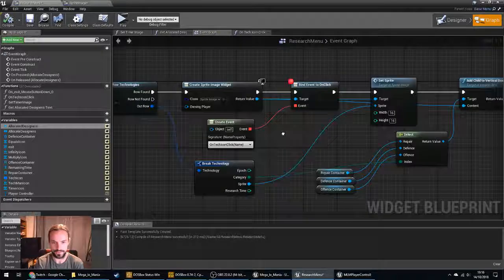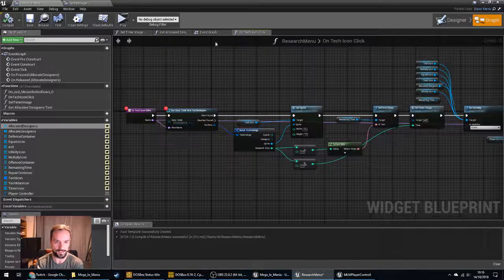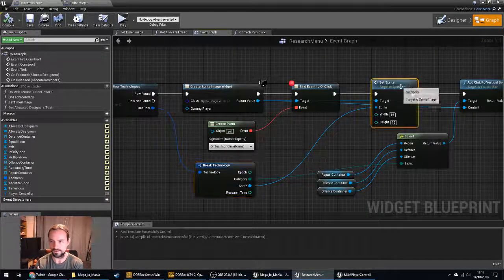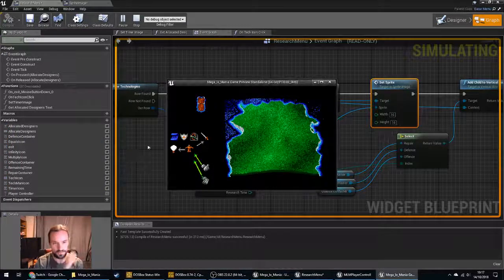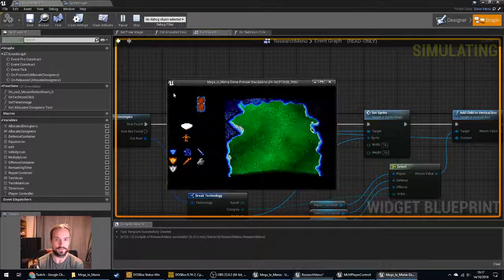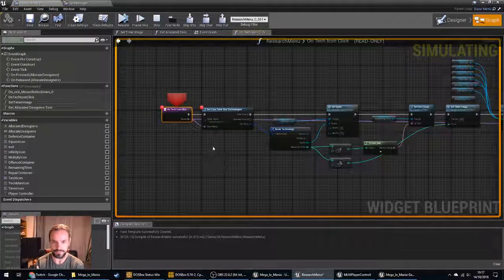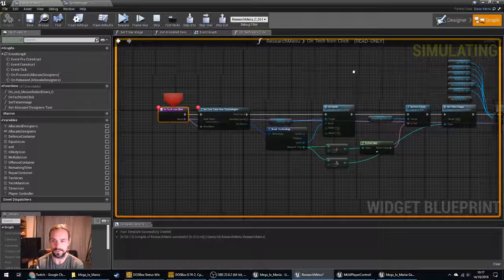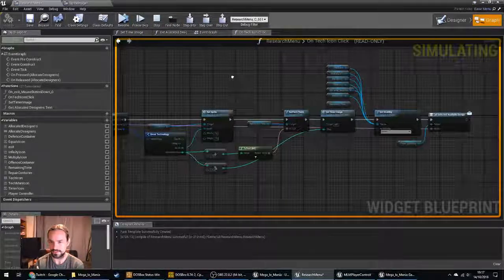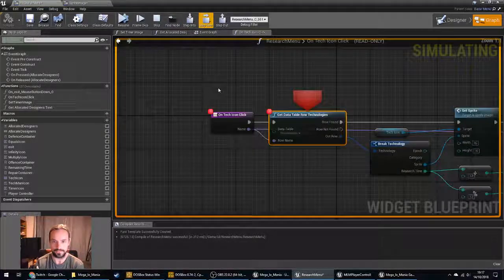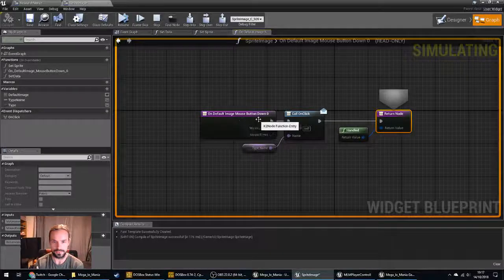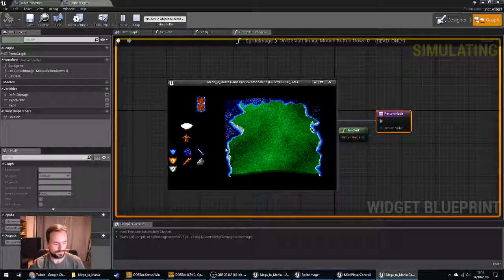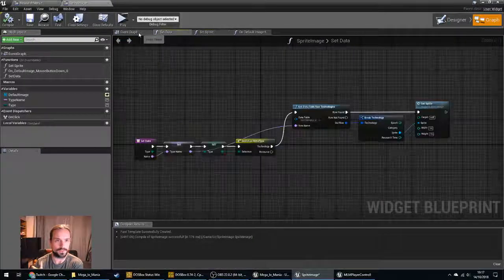I mean, obviously one thing that would help, not having to get it from the data table every time, would be actually storing the technology in the icon. Did say we could perhaps specialize the icon moving forward to do that. The binding works, the click works. We did move stuff around a bit though, didn't we? So get data table row. Maybe that's a bit that's not working then.